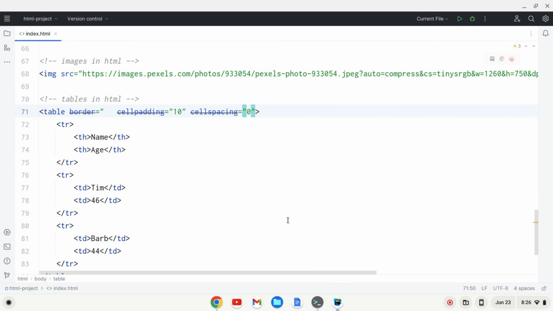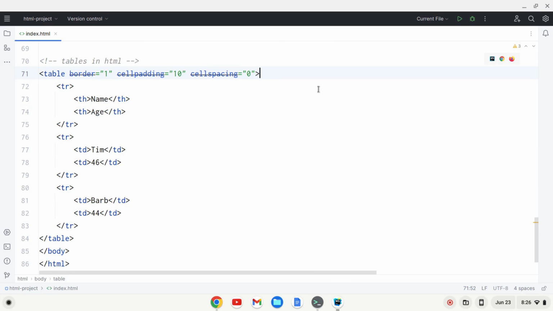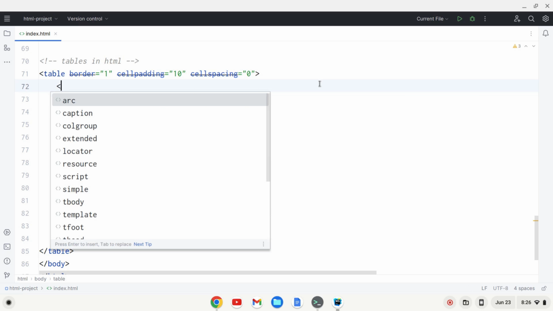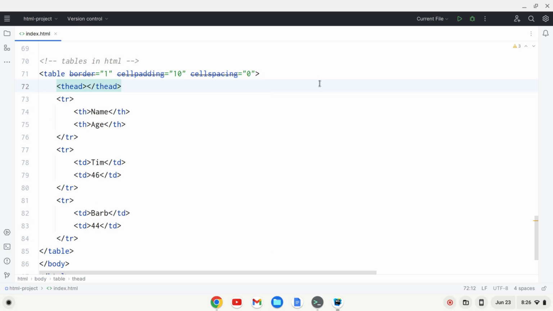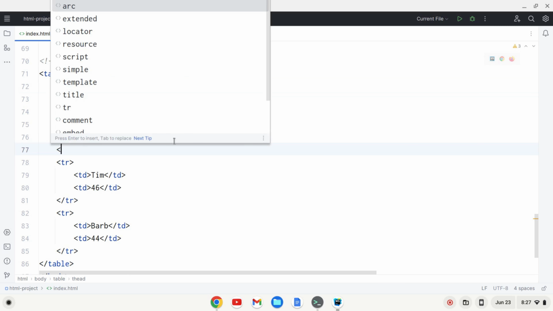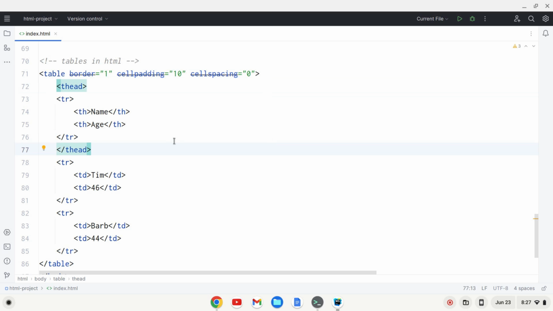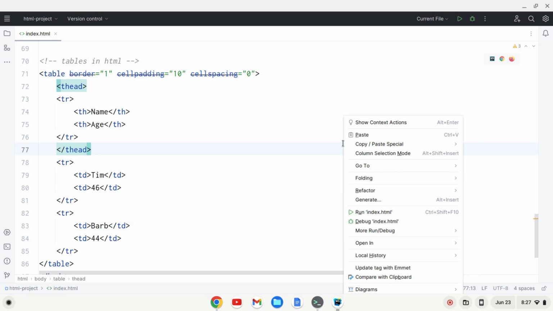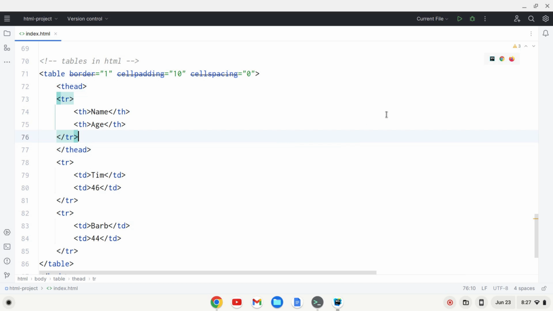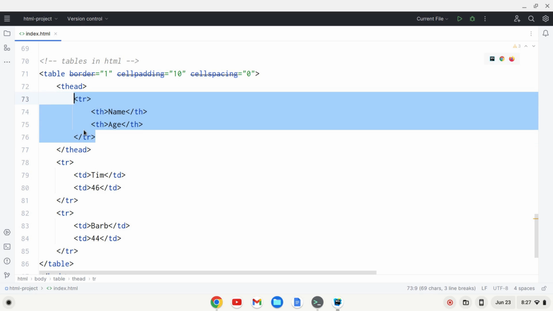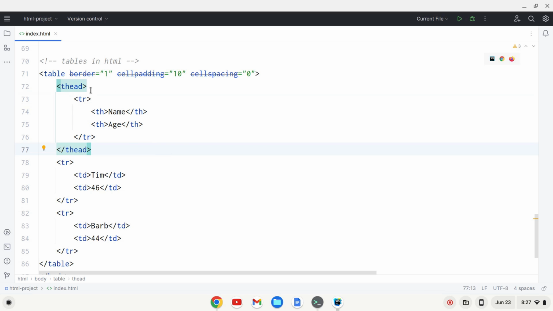Okay, so what else? We can also, inside our table, we can have a T head. So I could put a T head here, and let's cut that, and then go here, and close out the T head, and let me format this. What do I do? Control Alt, comma, something like that. Maybe, whatever. Anyways, forgot the shortcut for the format there. But I could just tab this over, so it looks nice. There we go. Notice how I'm nesting this code, too. It keeps the code organized.